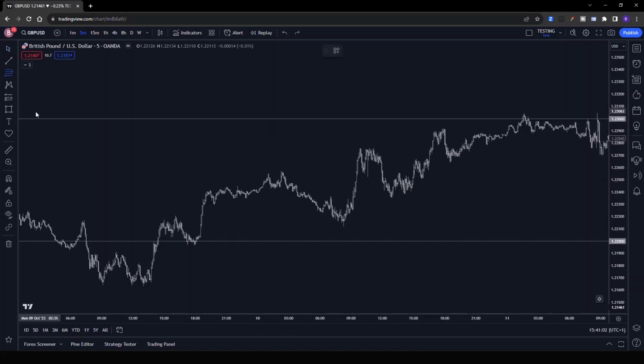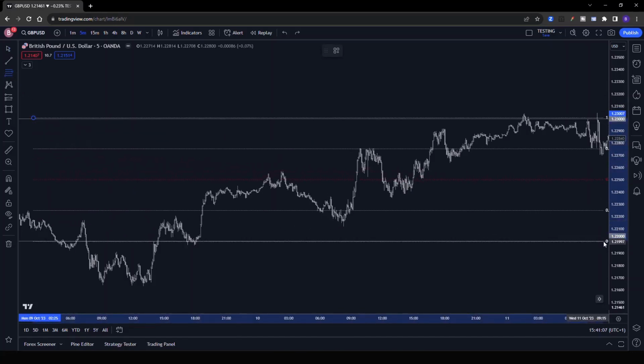So if I take my modified fib tool and stretch it out across this 100 pip area, all I've done here is I've set a 25, a 50 and a 75. So I'm literally just dividing this 100 pip area into 4. This red line is 50 pips, and each of these dotted white lines is 25 pips. And immediately you can see that we're getting reactions in the same way that we did on the 100 pip round numbers, particularly at the 50. The 50% level is absolutely brilliant.